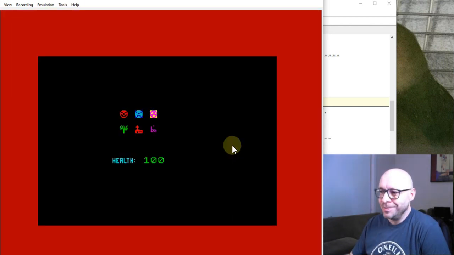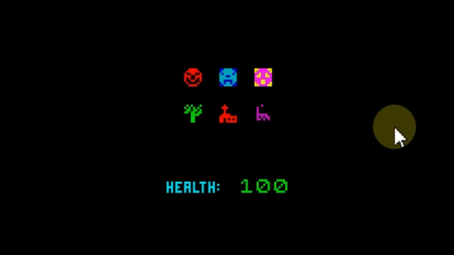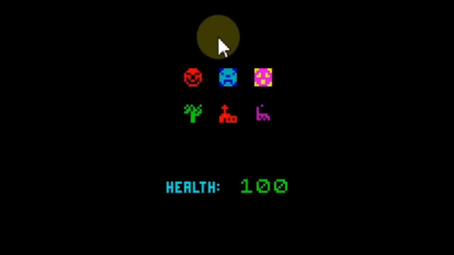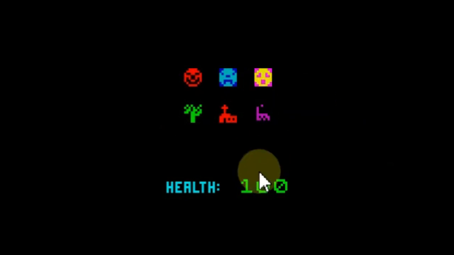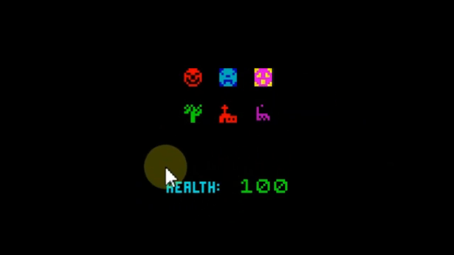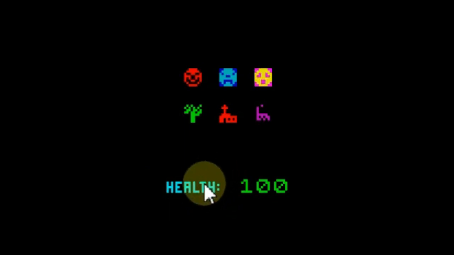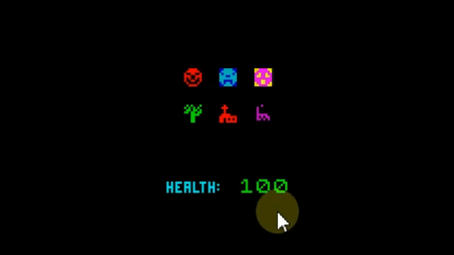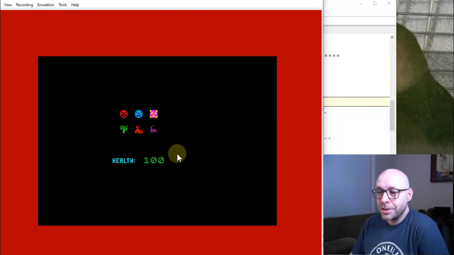And there you go. That's pretty cool. So you can see we have our 3 different sets of graphics, our faces, our landscape, and our miniature health word spelled out here. And you wouldn't know that these are actually 3 characters stuck together, but they are, and it looks really good. And here we have just the regular Sinclair characters spelling out the number 100. And I think that looks pretty cool.